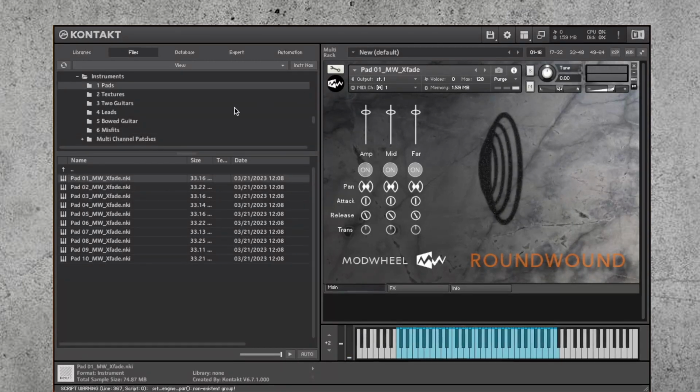Let's take a look at the interface itself. There are 64 patches in total, divided into 6 folders: pads, textures, 2 guitars, leads, bowed guitar, and misfits. There's also a separate folder containing multi-channel outputs.